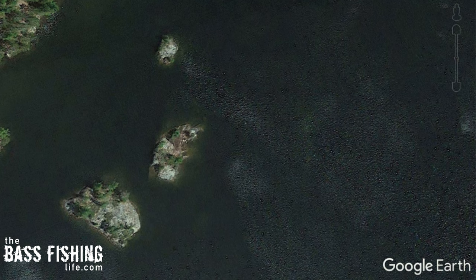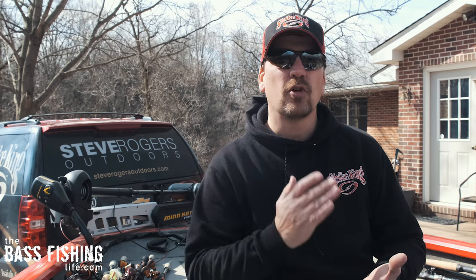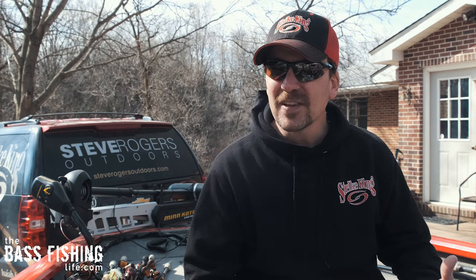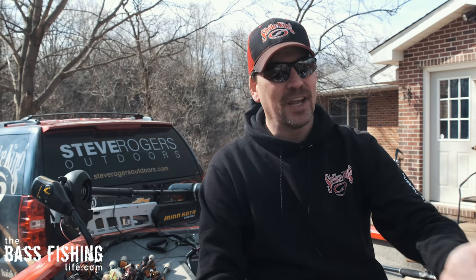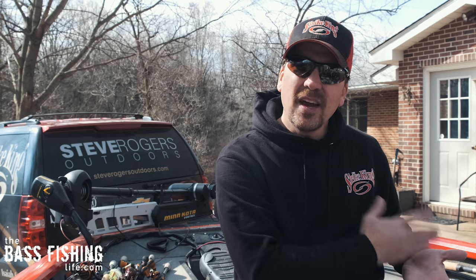And then the other place that I do this all the time is when I fish saddles. I guess I didn't really put together the puzzle pieces as to why I've caught so many big fish fishing saddles, but it makes perfect sense. I'm throwing out to deeper water and then I bring it up. I always get on that downwind or down current side of a saddle, throw up on the other side, and bring my lures from deeper water to shallower water, which is exactly what they are talking about.